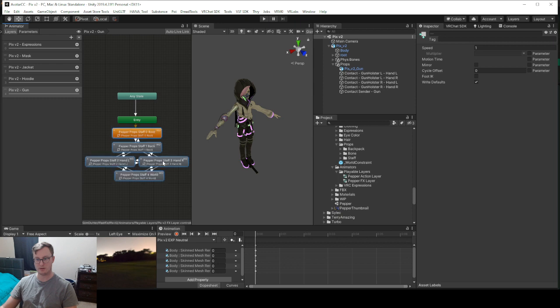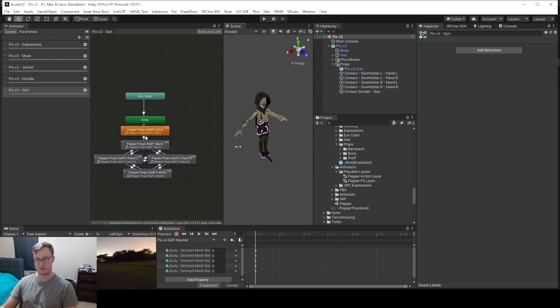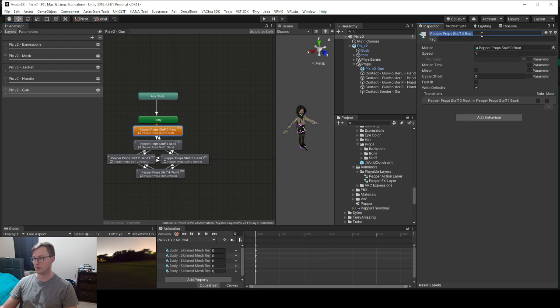How's your day going? Time to rename all this. Pix V2. Gun. Let's just say Pix gun root.